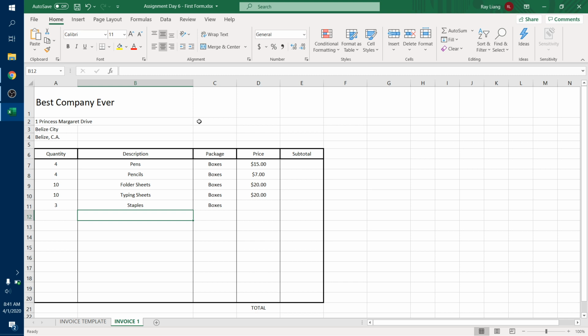Some examples of products that might not come in boxes would be, for example, foods like rice, flour. Those would come in sacks, and then that would depend on the pound, right? So just for example's sake, if I were to put 10, and let's put flour, the packaging in that case might be sack, or in some cases they might even put LBS to represent pounds, because LB is the abbreviation for pound, right?